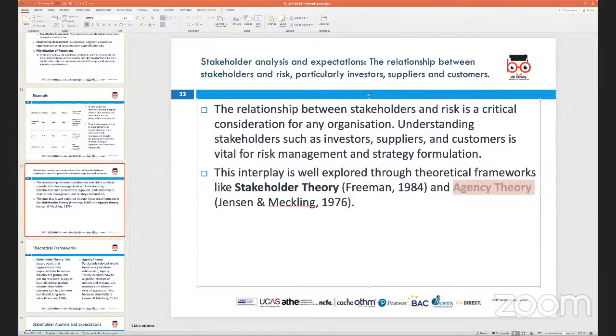Now, when we talk about stakeholder analysis and how this can affect the organization, we need to look at a particular chart, or a particular aspect, which would allow us to understand what their interests are. When we talk about these in detail, there is something called a stakeholder power interest matrix. And that matrix allows us to understand stakeholder analysis from an organizational perspective.